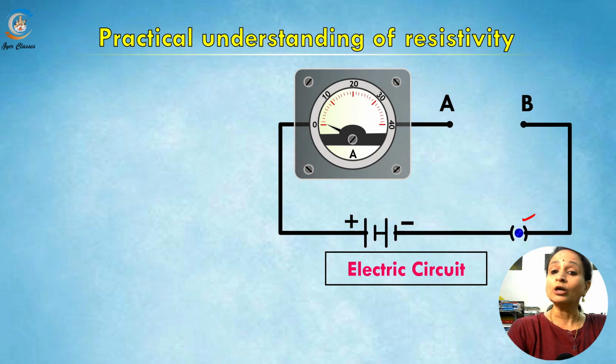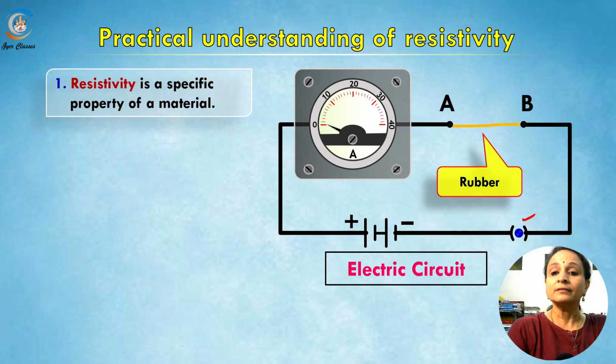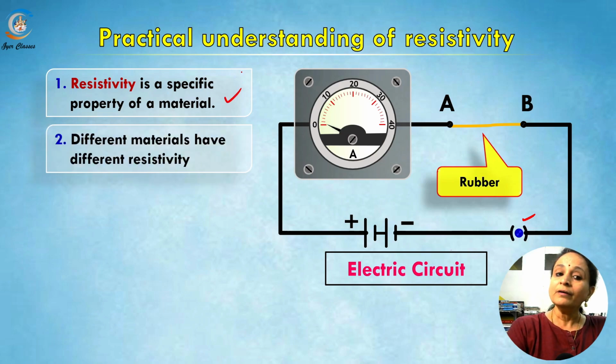The substance is not a good conductor of electricity. Put rubber, again the same thing, right? So what are the factors on which the resistance depends? The resistivity is the specific property of a material. Different materials have different resistivity, right? Copper has very little resistivity. Silver has the least. And if you put aluminium, it is more than that of copper.